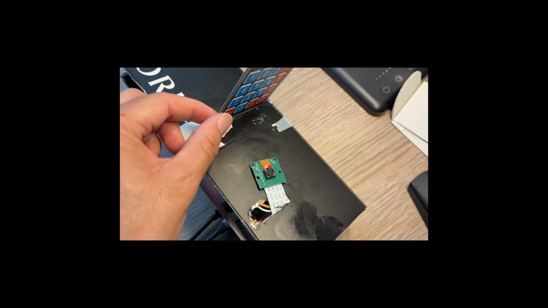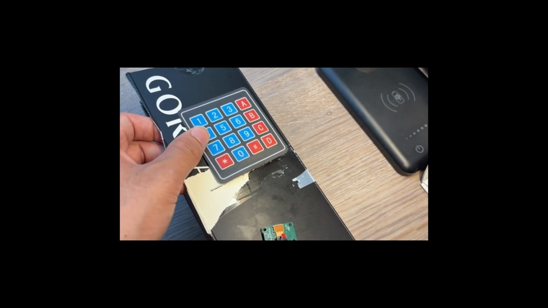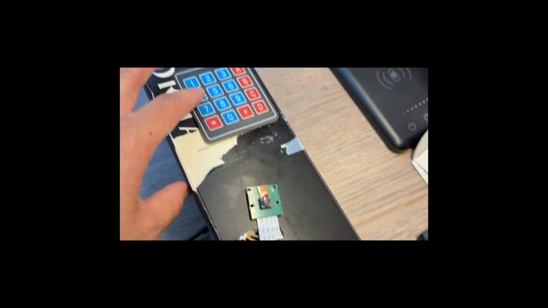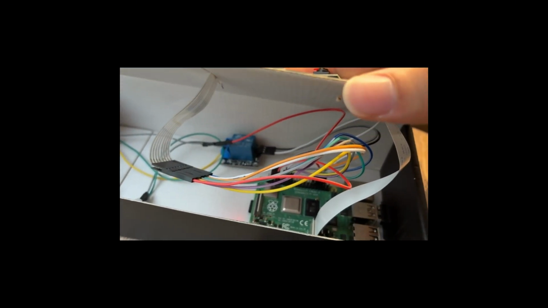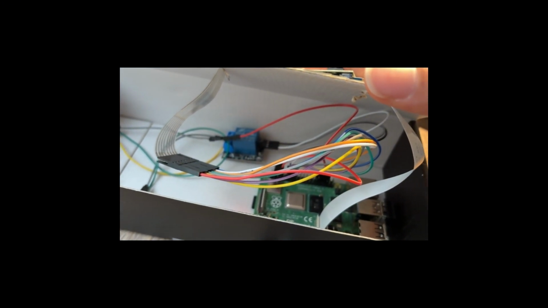Okay, so here's the actual lockbox mechanism. It's housed in a cardboard box, but here you can see that we have the keypad for the user input, and then the camera for taking a picture of when somebody gets a password incorrectly. Then if we open the actual box a little bit, we can see that the Raspberry Pi is here in the corner right here, and that's connected to 8 of the GPIO pins for the keypad.